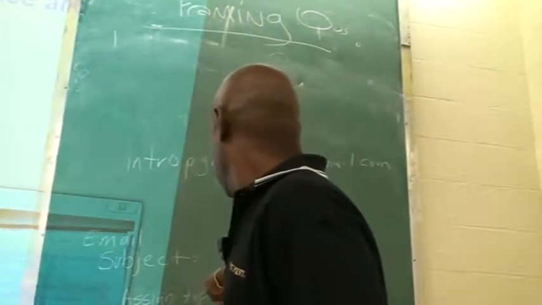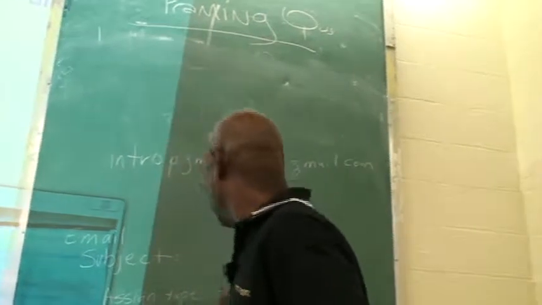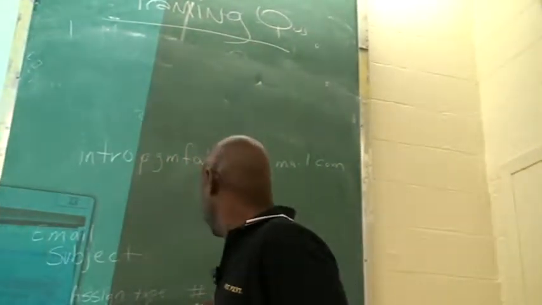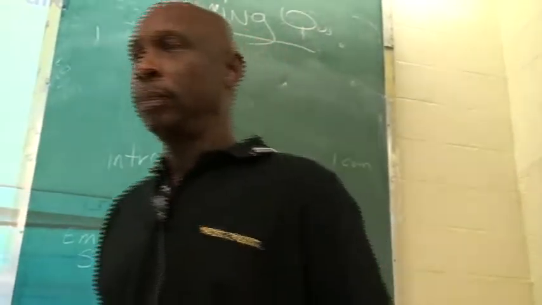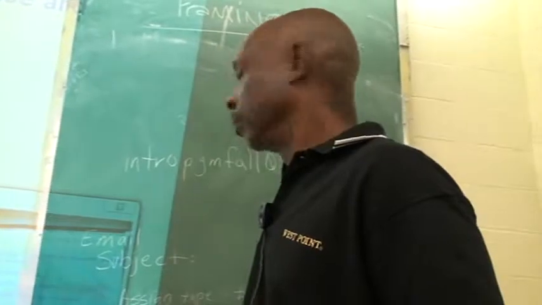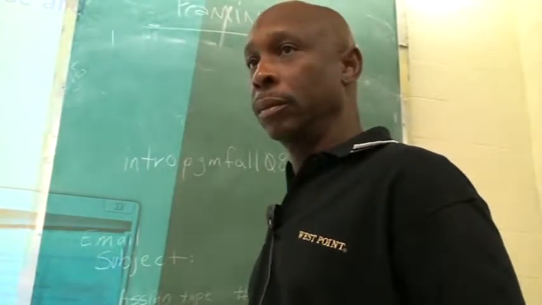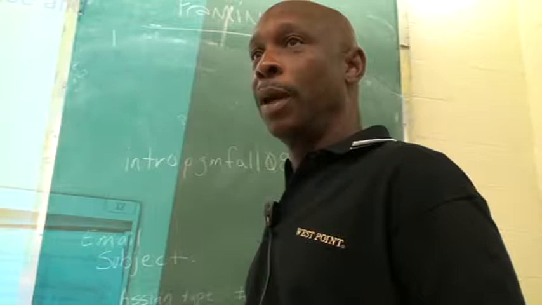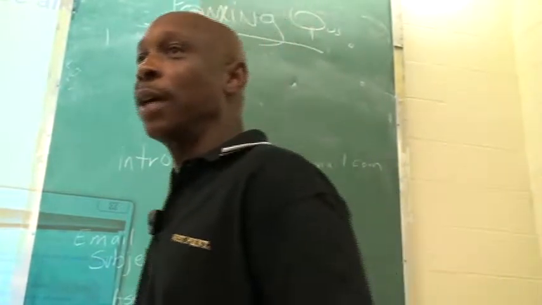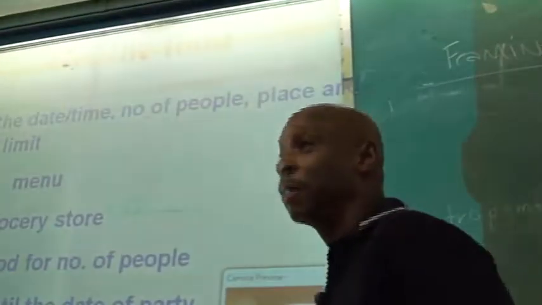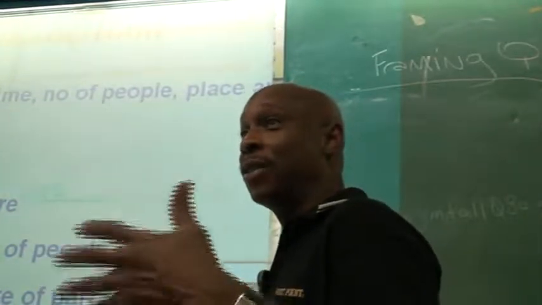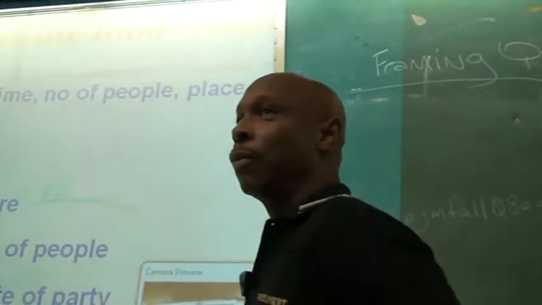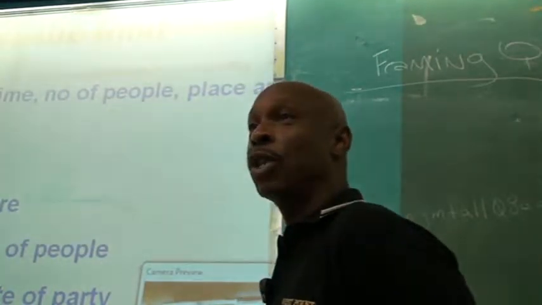Subject, assignment type, the number. This is assignment number 1. Your ID, your last name. So your algorithm should say PROG 1, comma, your HUID, and your last name. The reason we do this is because last semester we had 1,200 emails by the time we ended the semester, with a smaller class. That's a lot to get together, sort, and organize, and everybody needs to identify their email because we don't want you not to get the grade you deserve. Any other questions before I move on?